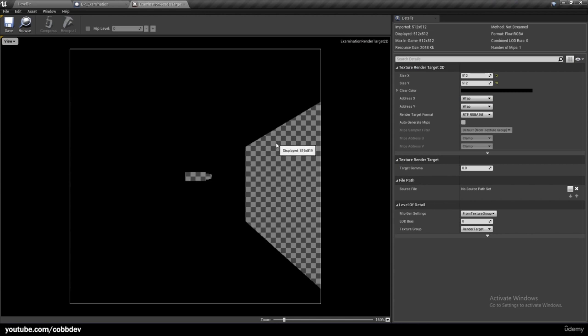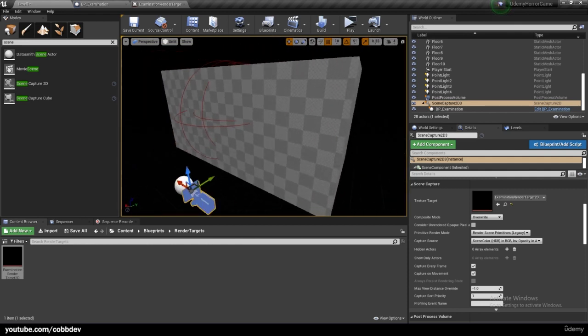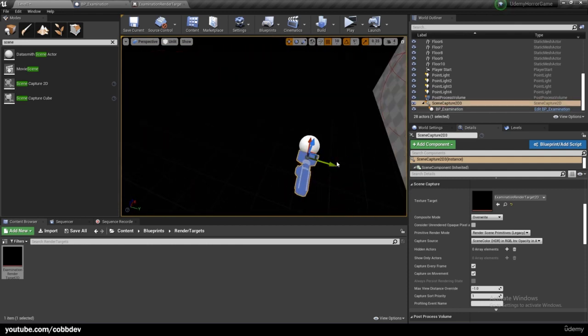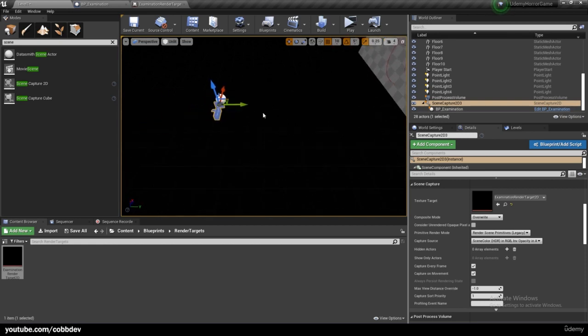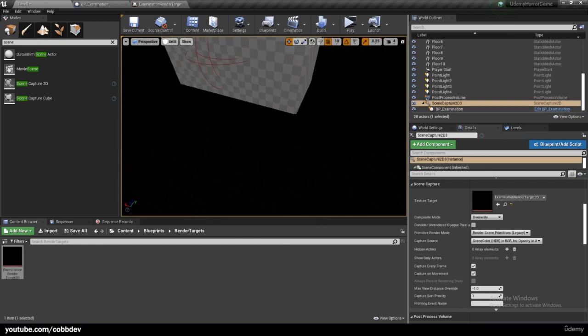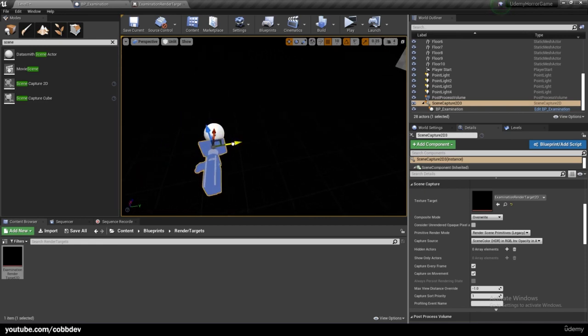Now, obviously, we don't want to be able to see this building in the background. And we're also going to need some lights for the key over here. So let's deal with the lights first, just so we'll be able to set this to lit and actually be able to see our key. So first thing I think I'm going to do is drag out the scene capture, which will bring our examination item with it because it's a child, far enough so that the lights we add don't affect our actual scene. We kind of want this to be separate from everything.